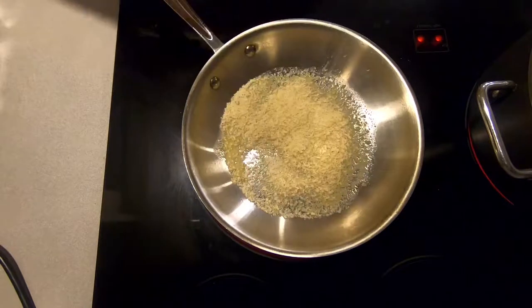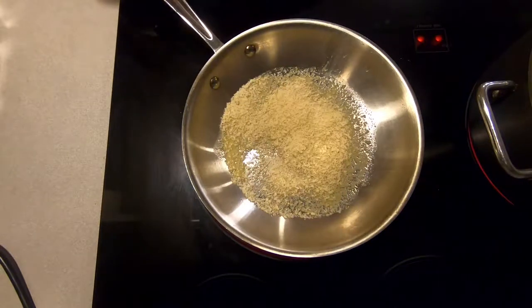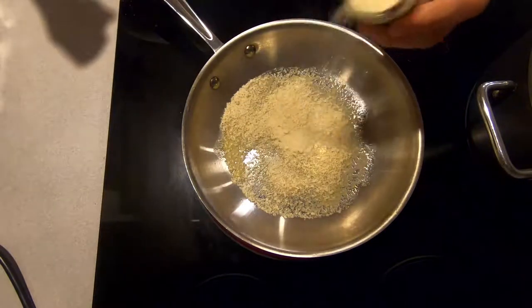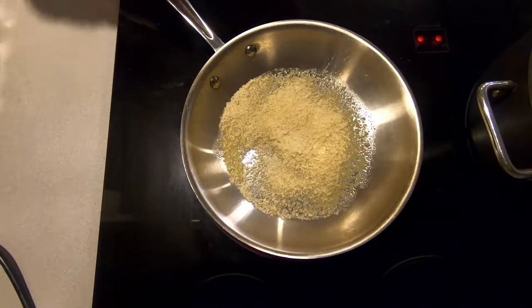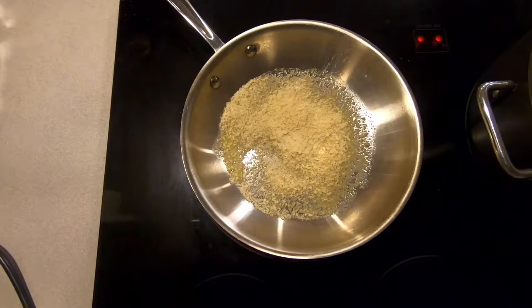Onion powder. And probably just a little bit of salt and some fine ground pepper.